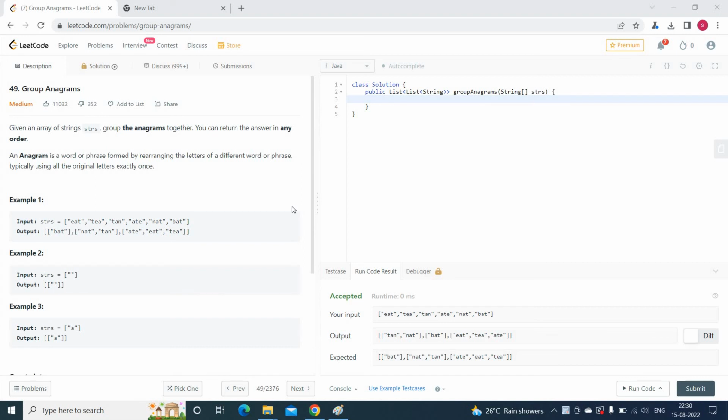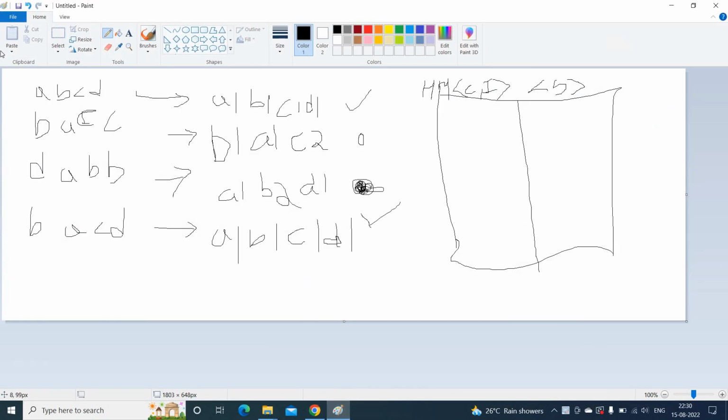Okay, so what is an anagram? If we see this, ABCD, an anagram means that the occurrence of each character should be the same. Here A comes one time, B one time, C one time, D one time. Then BACC: A comes one time, B one time, C two times.